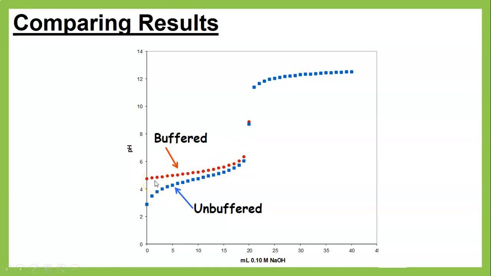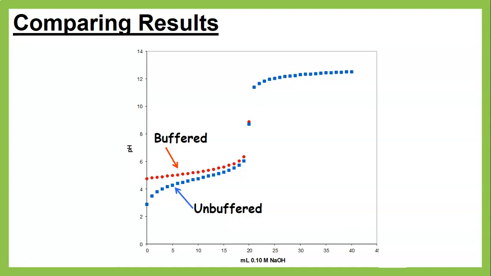In biology, they use a lot of buffers because a lot of biological processes are only going to work in a certain pH range. And so by having a buffer present, you can really keep whatever the situation is, or reaction or process they're dealing with, in the good pH range because the buffer will help mitigate any changes that are occurring. So you might have learned about that in bio.